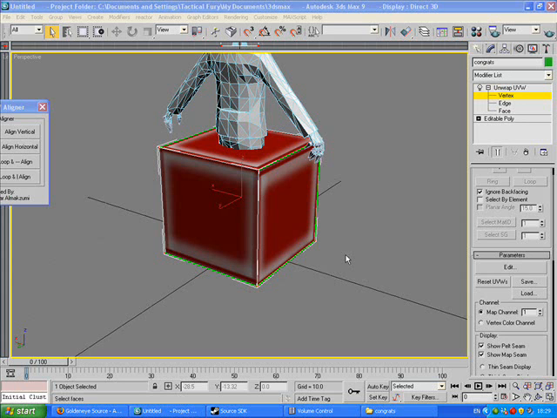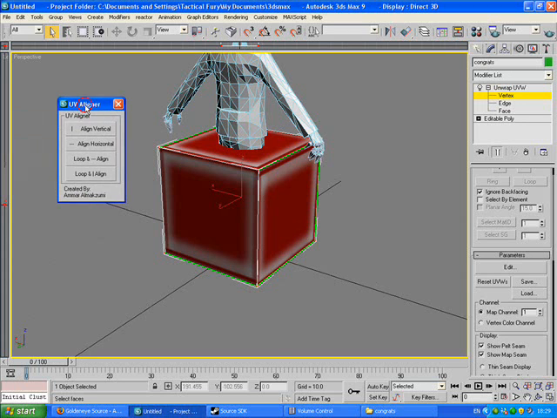Guys, welcome back. If you wonder what this is, it helps me to UVW map. Like, if you had these vertices and one was up there, and I clicked both of these, that one up there and one down here, this would just basically align them horizontally in the UVW map. It helps a lot. I'll probably provide it for you in the files that I'll be sending to you.